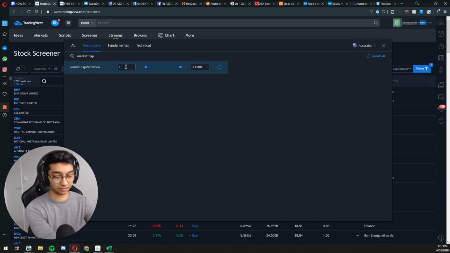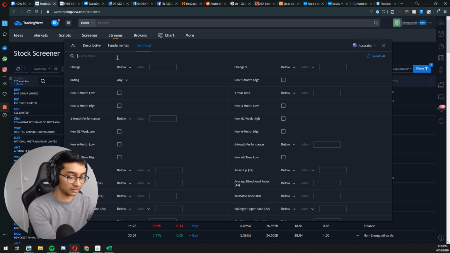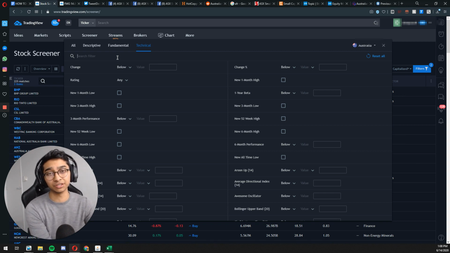Once I've done that, I like to try and look for stocks that have some momentum right now and are not in a downtrend. Not the best super uptrend, not at all-time highs, but as we can see, the stock lately has some positive momentum behind it. And so if you're familiar with moving averages or exponential moving averages, I can go over them in another video. It's a trading style.